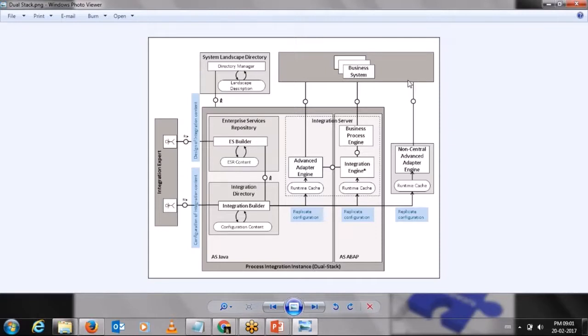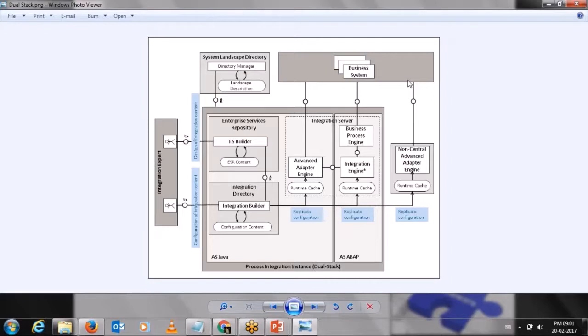There were some pros of dual stack and there were some cons. There were more cons than pros. The pros were that you had the ABAP mapping. You had the CC/BPM. Your configuration for the SAP was quite simple, whereas in the single stack that is not the case. Let's first concentrate on the pros.